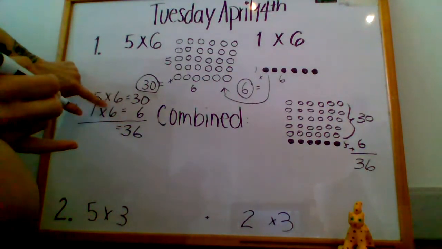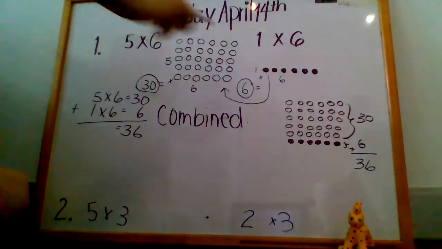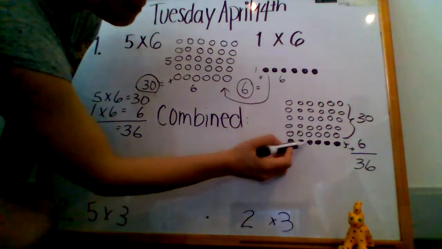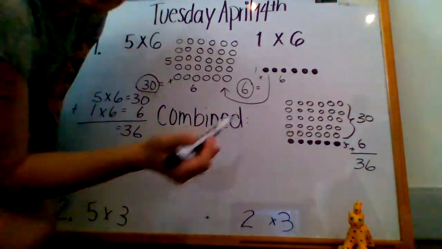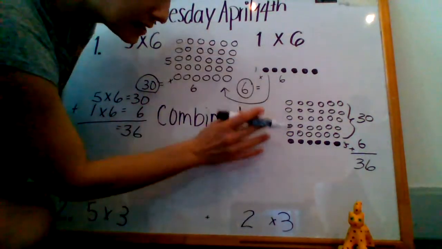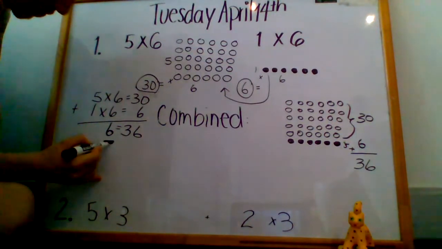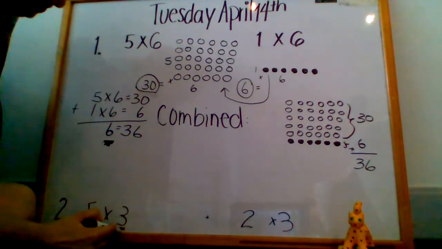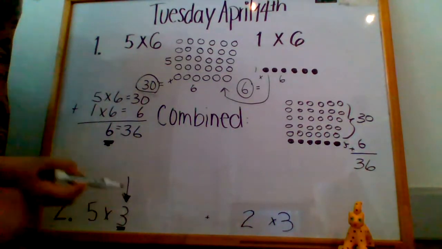Now, for this one, it's a little bit tricky because we know 6 plus 6 equals 12. But let's actually take a look at what we did. So when we look at this, did the amount of columns change? 1, 2, 3, 4, 5, 6. Did we change the amount of columns? No, there's still 6 columns. So we're going to keep the 6 here. This is the tricky part. When you're doing this one on your own, I want you to ask yourself, did the amount of columns change when you're looking at the 3, okay?